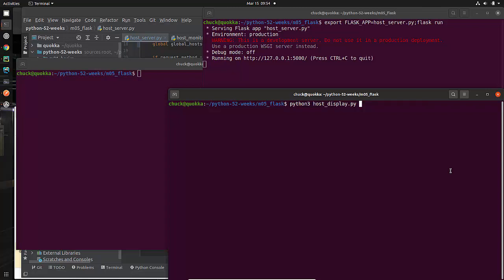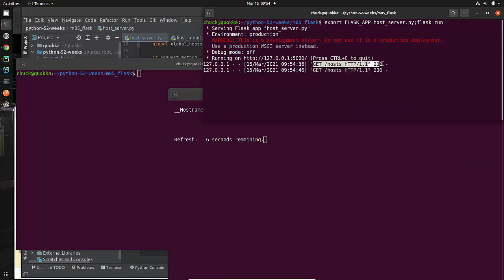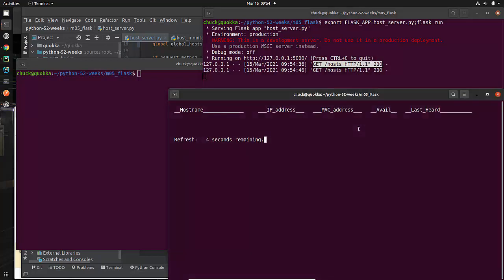So it's just a Python application, nothing special about it except it does the HTTP requests. And you can see there's actually nothing. It's got the table, but there's nothing in the table here. So it doesn't have anything to print out. Now, you can see actually I've done a get here to get all of the hosts, and it's returning no hosts. So you can see that HTTP requests are coming in.